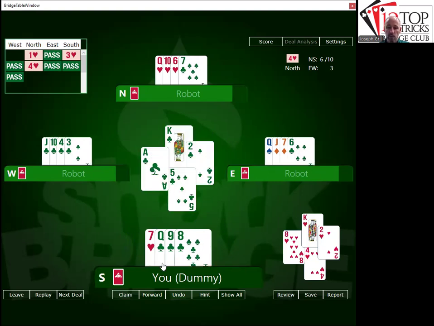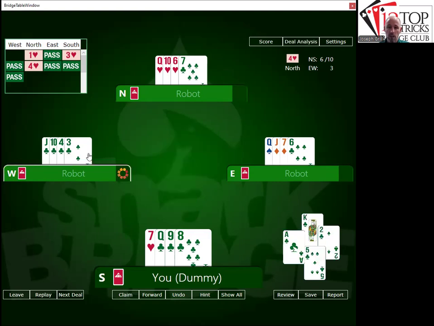They can have their ace, but this queen is now a good card. I've got no losers left. I've lost 3 tricks. I'll make my contract.